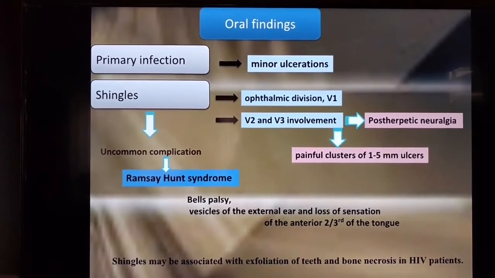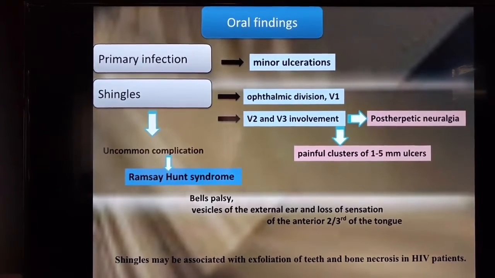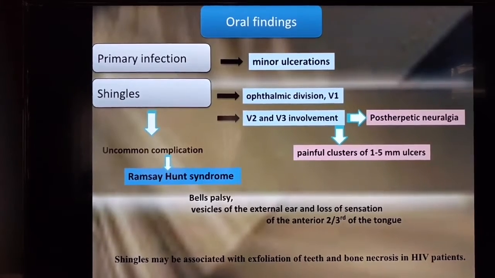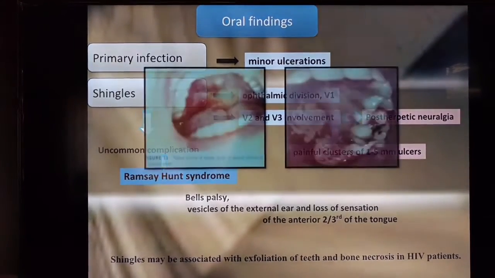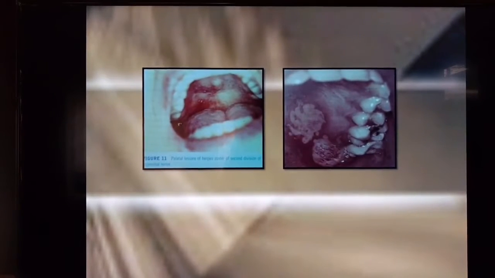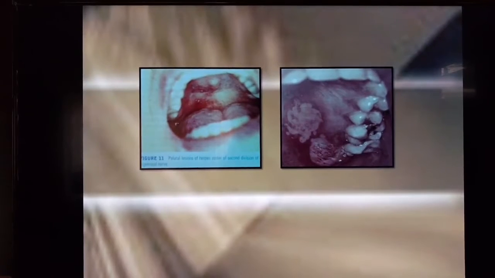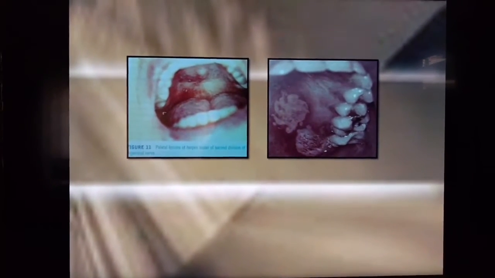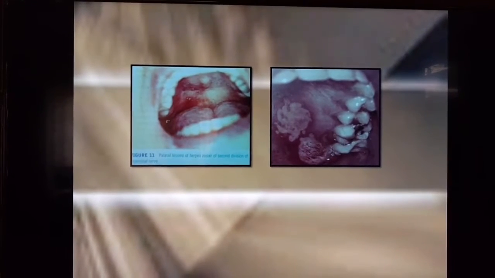Of course, post-herpetic neuralgia can be treated with gabapentin as a first line of treatment, associated with a 5% lidocaine patch, which can reduce the pain. Second line of treatment is opioid analgesics and tricyclic antidepressants. Sometimes you can have a vaccine, a live attenuated vaccine for varicella, which could be very useful to reduce the outbreaks.